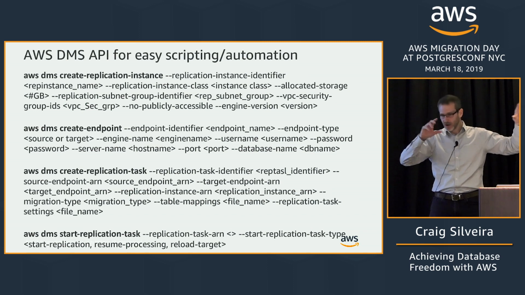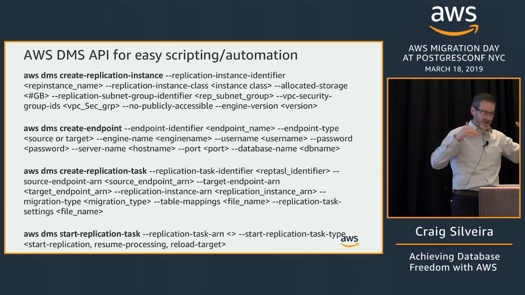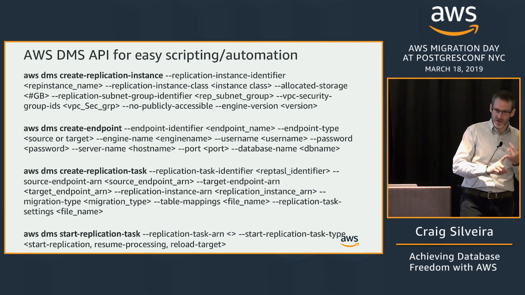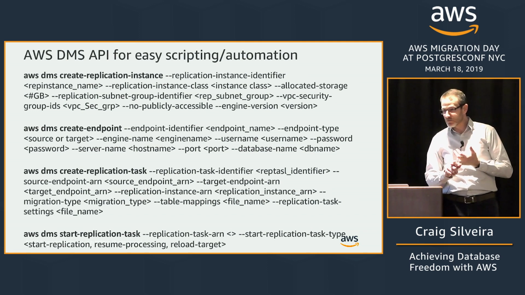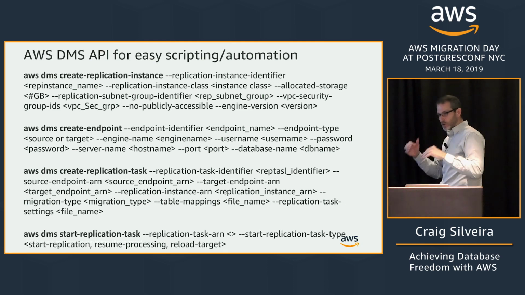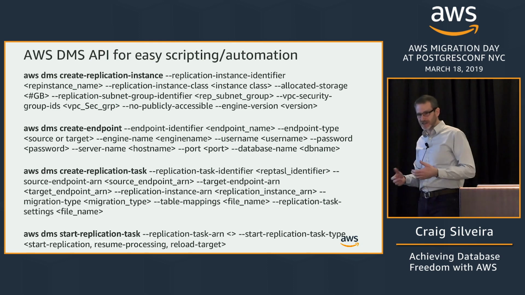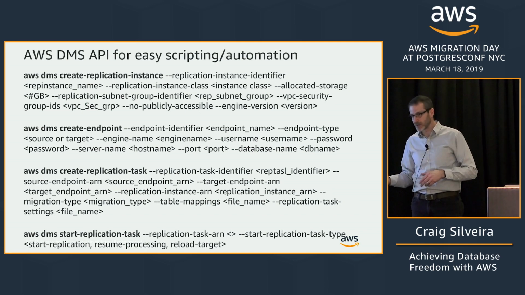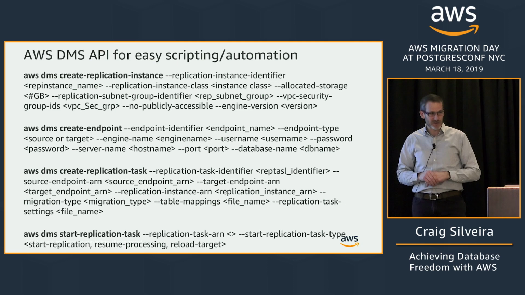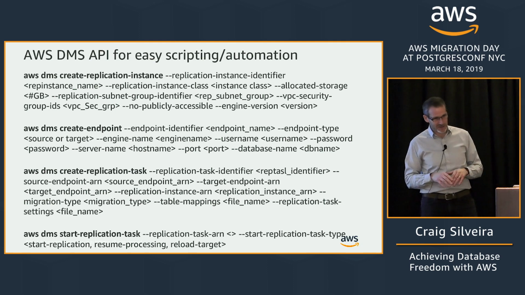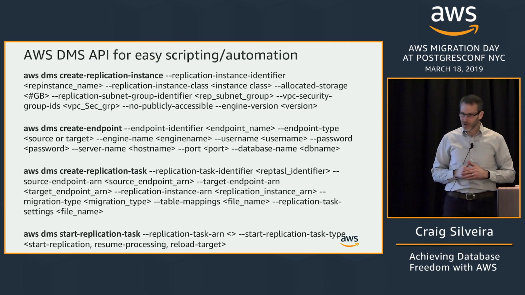I want to make sure that when I do the migration, I'm converting all the identifiers, the names, whether they're tables, schema, or columns, from what's in the Oracle Data Dictionary, which is uppercase, and folding them to lowercase, because everything in Postgres folds to lowercase in the system catalog. And you don't want to have to change your application to refer to everything with double quotes to maintain that uppercase. So a transformation you always want to have as part of your replication task is to convert everything to lowercase, right?